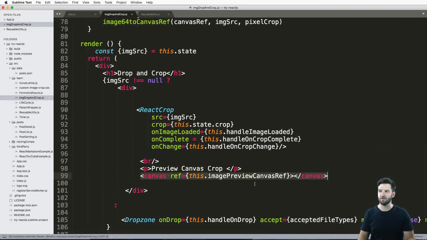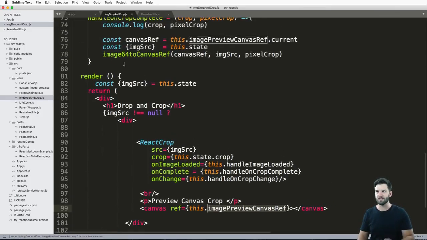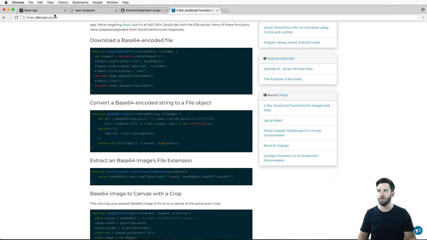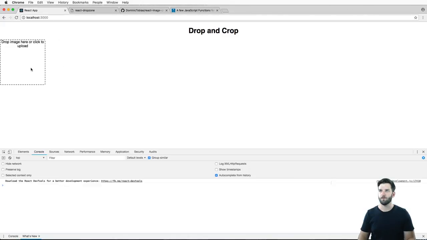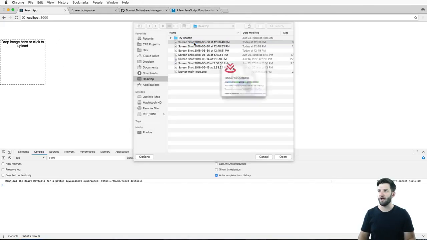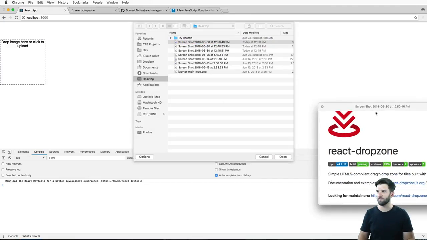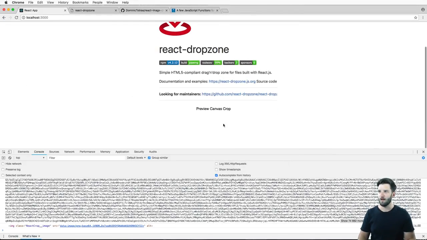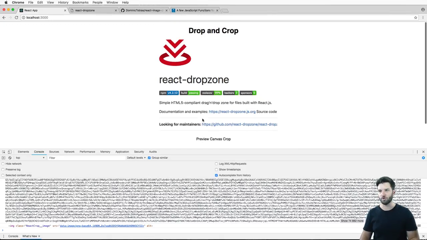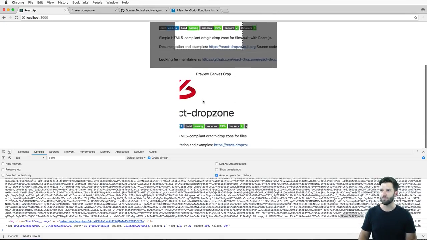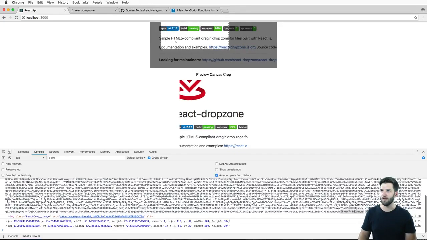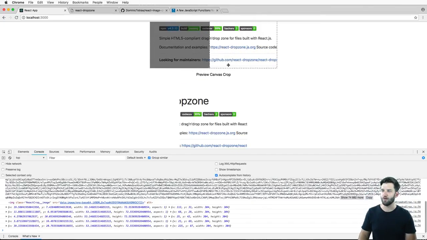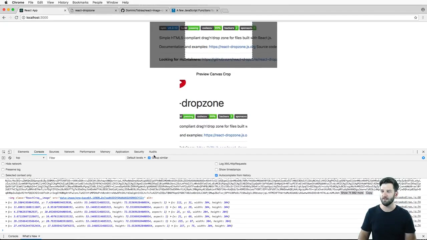It already is in there with the canvas, and since we've referenced the canvas, all of this is going to update as needed. So let's take a look. I come in here and grab an image that is definitely visible, so I can see what it is. Go ahead and open that up. I don't actually have a crop yet, so I haven't changed anything on this crop. So if I select a crop now, there it is. And if I drag it around, it's showing me that crop, and it's updating as needed.